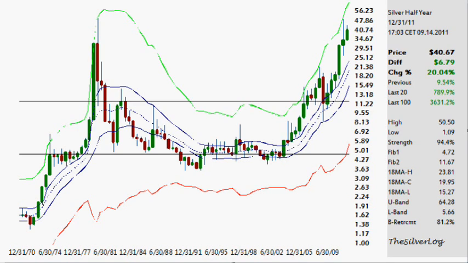But this isn't about day trading. This is about protecting yourself against the fiat currency. Maybe, just maybe, we'll be making a new all-time high before the end of the year. And then when we finally do that, expect wild rides both up and down with the primary direction to the upside.